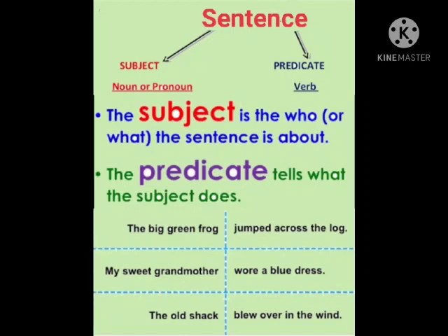See the next example: 'The old shack blew over in the wind.' Who blew over in the wind? About whom we are talking — the old shack. So the old shack is the subject. What action did the old shack perform? 'Blew over in the wind.' So 'blew over in the wind' is the predicate. About whom we are talking — that is the subject. The action or task performed by the subject — that is the predicate.